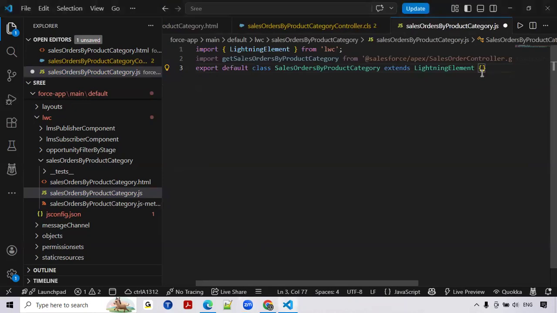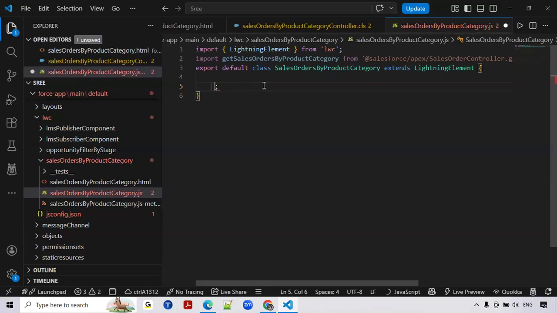So let's come to this. Now we are going to take one button. Our first search key, better to take the sales order number.